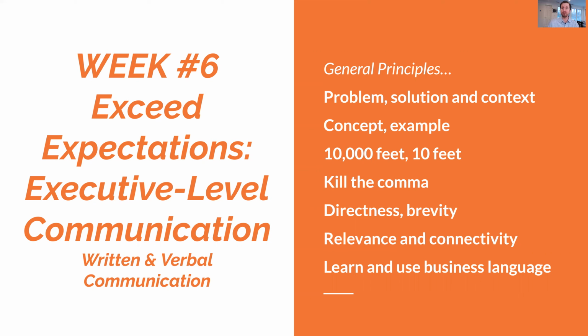Kill the comma. If you frequently find yourself writing sentences that in the middle stop with a comma and then say the important thing that you want to say, usually you're going to want to switch that around and start with the important thing to say. And then the comma is more about likely how you made that happen. So when you write something out, if you find yourself using a lot of those commas, how can you write it the other way around?